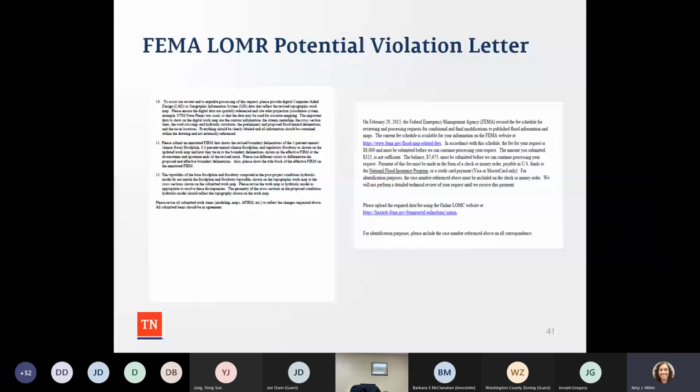And then also on the right-hand side, the smaller box, they submitted a partial fee for review, but they were missing additional funding. So it's important when you're working with a project engineer that they submit the appropriate fee ahead of time to get this done. So again, you want to make sure that all the I's are dotted and T's are crossed. It's really important.